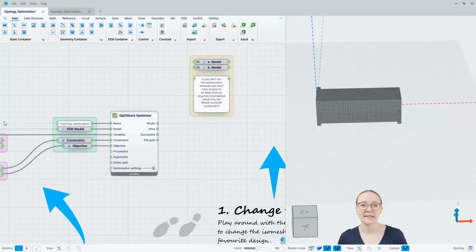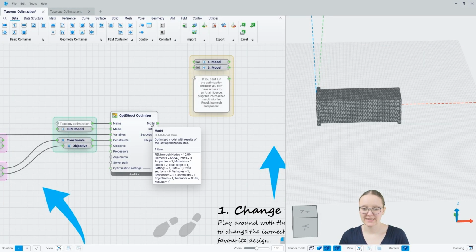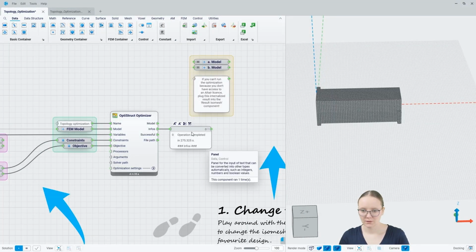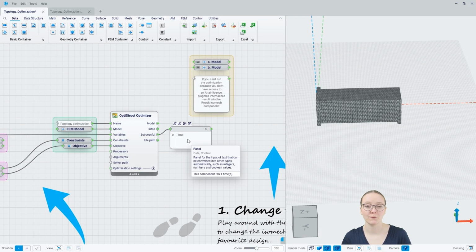Alright, so the component has run through and we get our result, which is the result of the last optimization iteration. And then also, if you plug in a panel into the info output, you can read that the operation is completed. And if you connect it to the successful output, you will read true if there has been no issue.